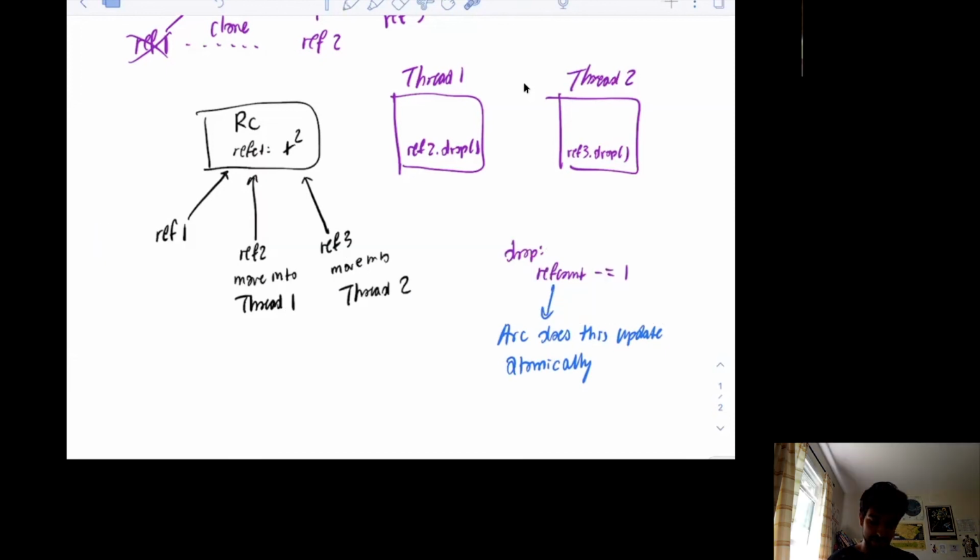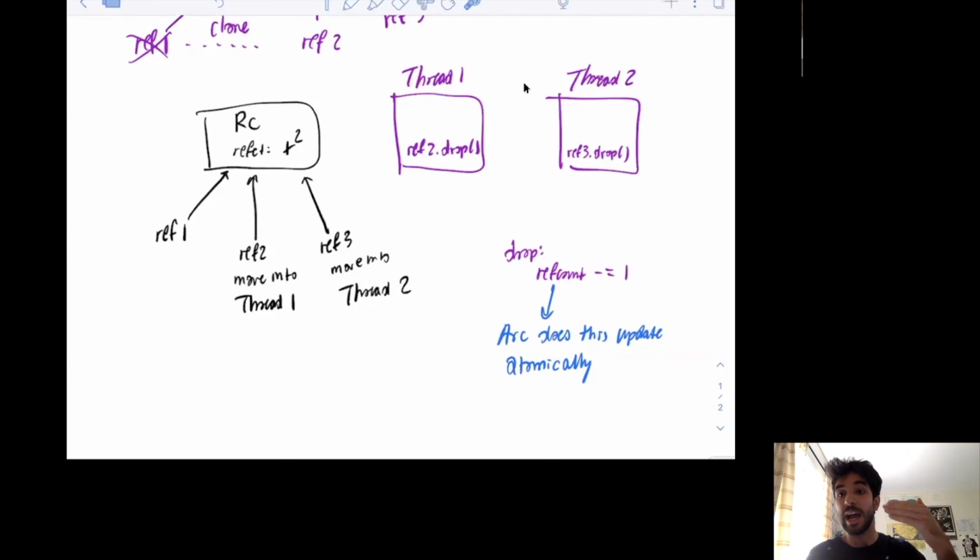That's exactly right. It's all or nothing is the way I like to think about it, because either this decrement happens or it just doesn't happen. It can't go halfway through. And it going halfway through is what leads to problems, because that's when you have two ticket agents trying to decrement that counter at the same time, because one got halfway through its operation and the other one started while the other was halfway through.